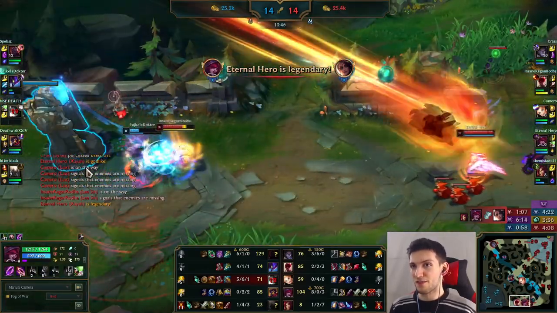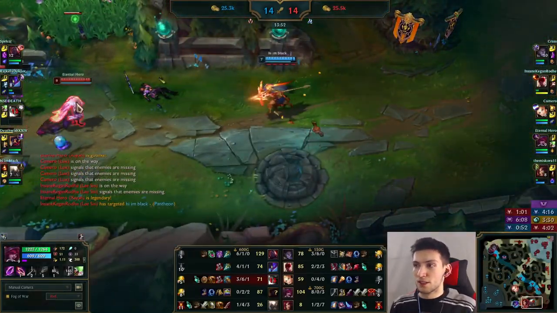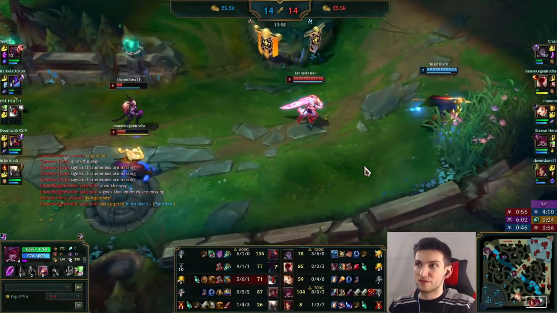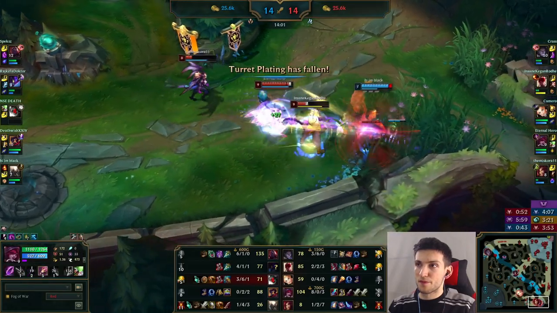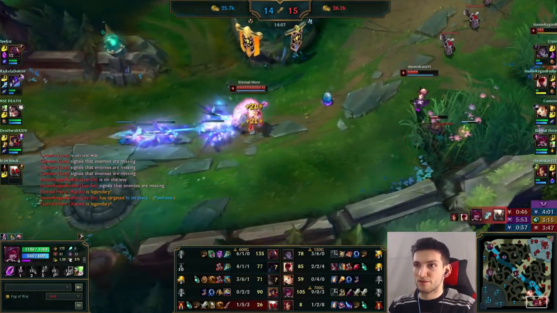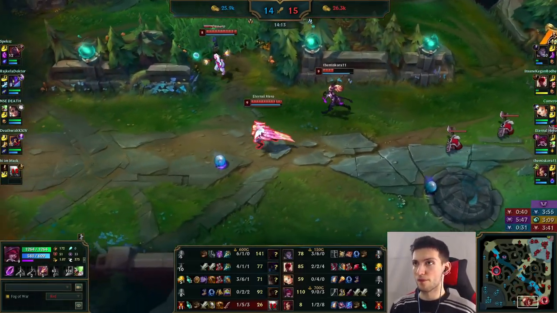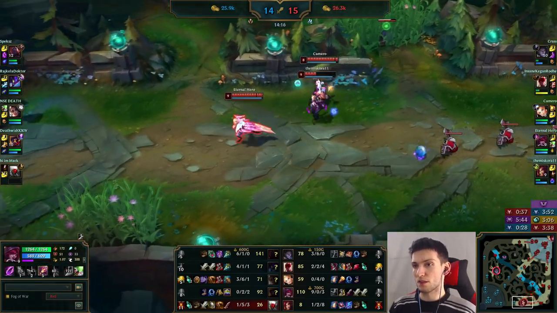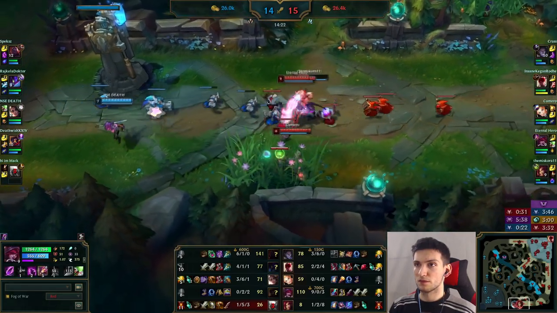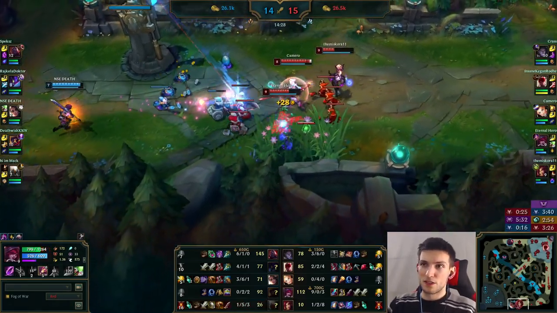They really like to focus Zyra. They have two low HP targets. And in the end he didn't take anyone. Trolled.